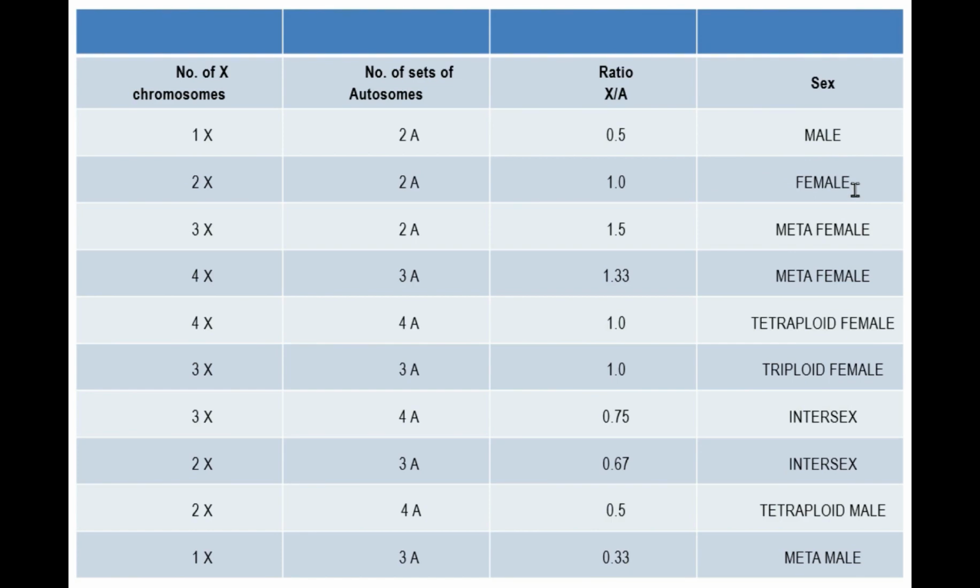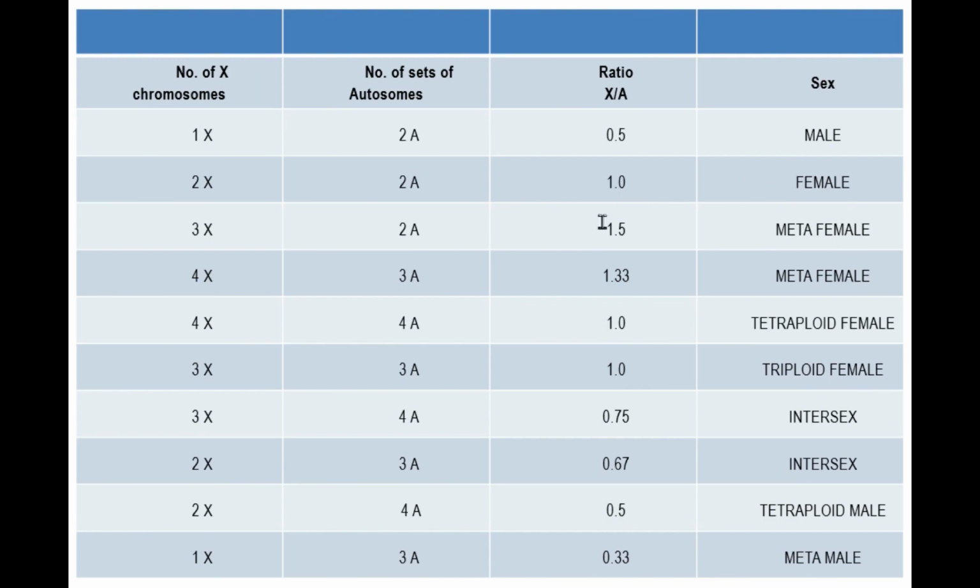So now we can deduce that if the genetic constitution is 0.5 by taking a ratio between X chromosomes and sets of autosomes as 1X divided by 2A, it leads to 0.5, and 0.5 refers to the normal male Drosophila, whereas a zygote having 2X allosomes and two sets of autosomes, a ratio between these two, that is 2X divided by two sets of autosomes, becomes 1.0. Obviously it leads into the formation of a normal female Drosophila.